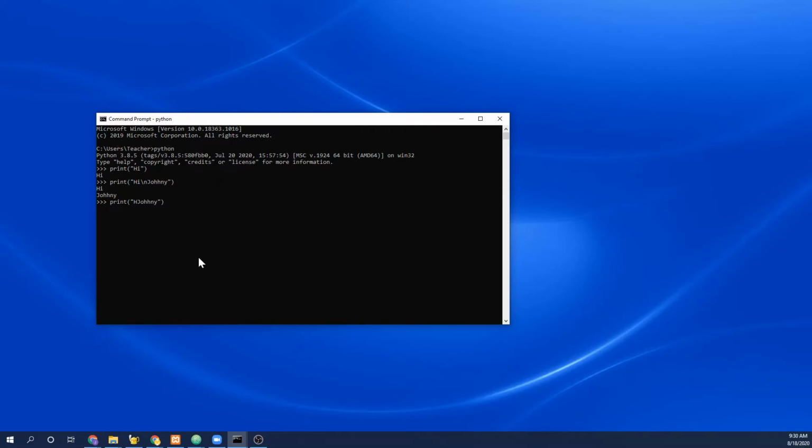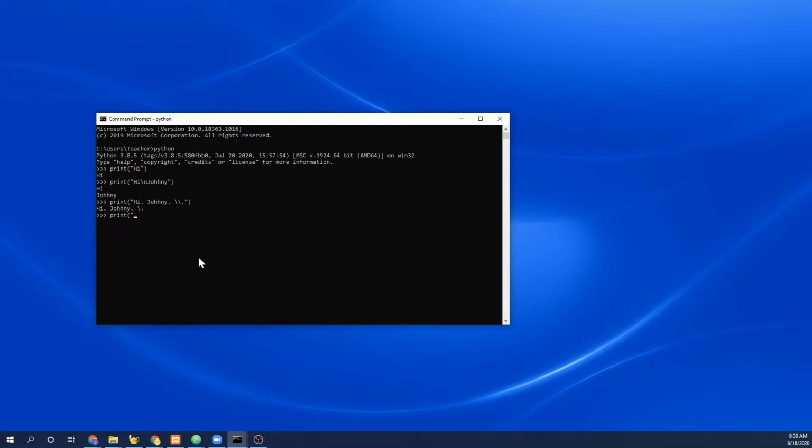Now we can use a bunch of different escape sequences in order to use other special characters. So, for example, what if you wanted that actual backslash? Backslash tells you that a special character is coming. If you wanted a backslash, use a double backslash. The first one tells the print method that an escape sequence is coming. That escape sequence is, oh, it's a backslash.